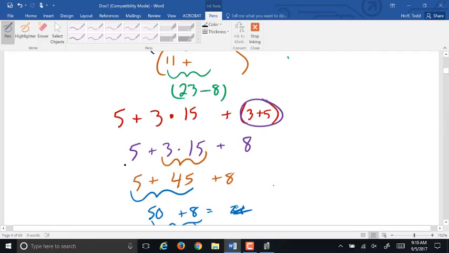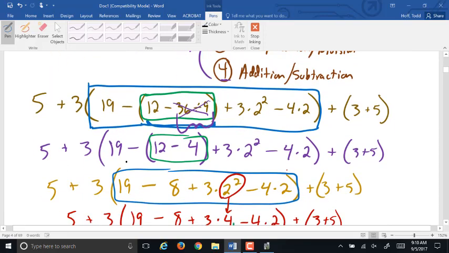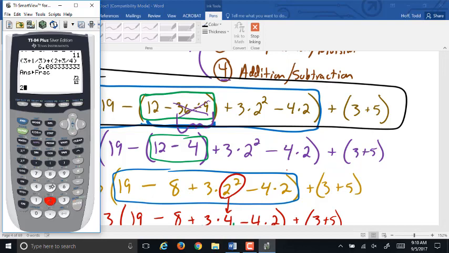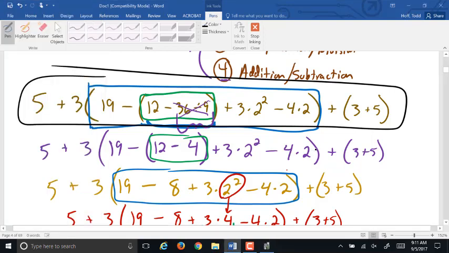Now, a little bit of a warning. If you're going to do this first one up here on your calculator, as long as you enter it exactly how it looks there, your calculator will do it. Some of your calculators, when you do a power like 2 squared, like on mine, I do 2 to the power of 2. Notice the cursor stays up there. You have to do a little down arrow to get it out of the power. Or a right arrow, depending on your calculator. Mine apparently is a right arrow, not a down arrow. But you've got to use your arrow to get out of the power before you type in the rest of the problem. So be aware of that as you're working on them.